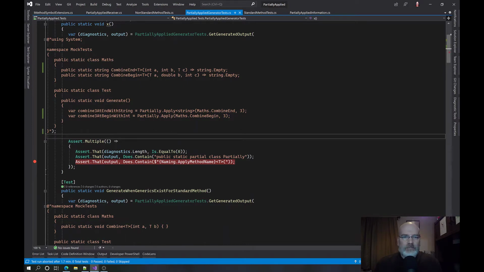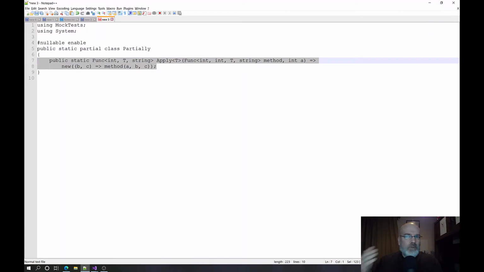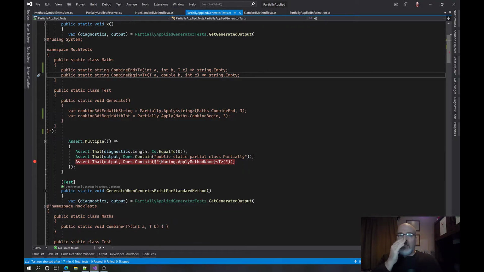All right, so the problem with this is that you can see that I have two methods here with generics, and then I have two partially applieds here. But if I look at the generated code, it's only doing one of them. So at some point, it thinks that it only needs to do one and not two, okay? And that's obviously a problem. But if I'm able to solve this, then I can put this in as a test to make sure I don't regress in any way. And then hopefully I can finally put this all to bed. But we've got to solve the problem first.